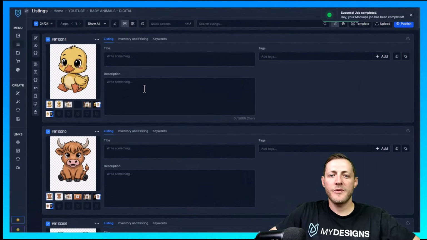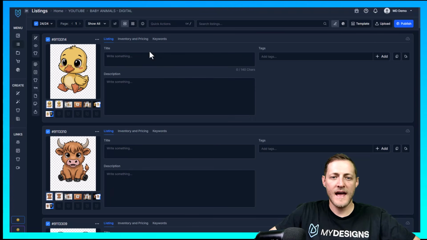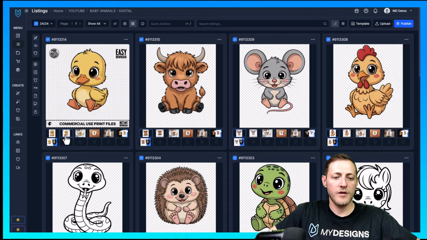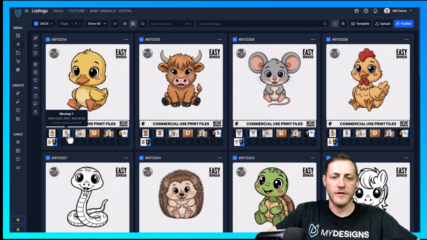All right, those mockups are now complete. Looks like one more just finished up as I said that. So I want to showcase what these mockups actually look like and show how many we really generated there within less than a minute. So I'm going to click this grid view here. This essentially hides our data and allows us to see the images larger so that we can make sure there's no issues with them. So now to view a mockup, we can just click it, but if we want to view it on all of them, we're going to double click it.